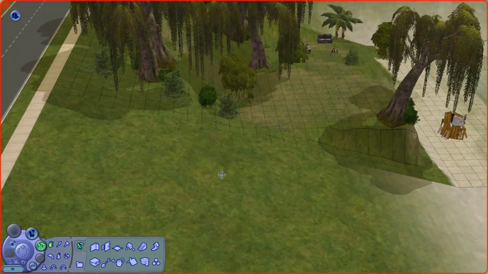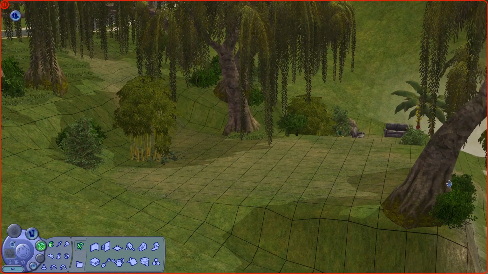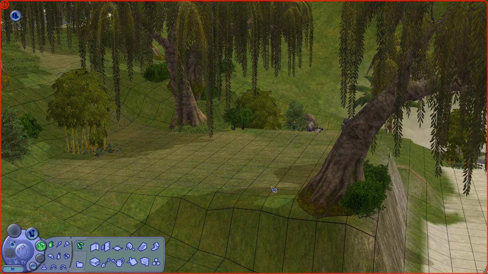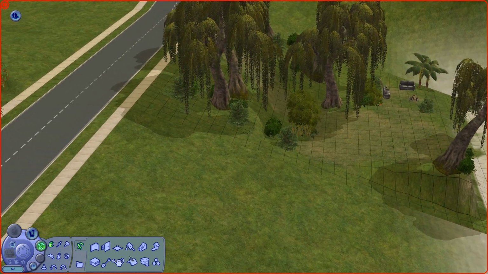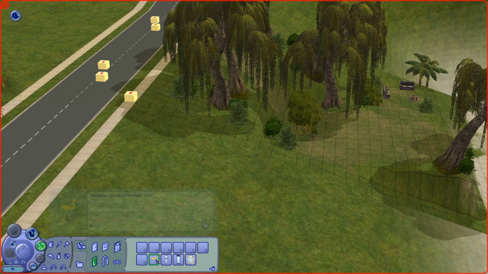And now, in order to have this function the way I want it to, we need to bring our pedestrians, have them spawn down here, and also have our cars come down here. And to do that, we're going to use Inge's portal revealer. We'll put this on the lot.